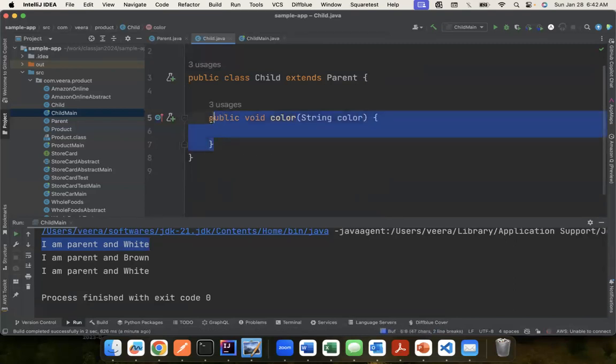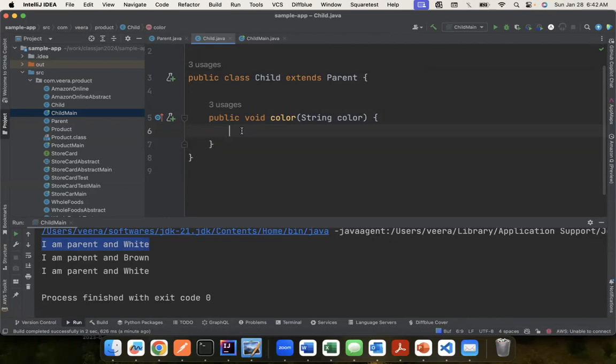So hope you remember the setter methods. Setters are different, since you wanted to set the data. And this is our own method in order to have some kind of behavior or functionality. Maybe I want to indicate what is the parent color or what is the child color, right? That's the reason I created a method.